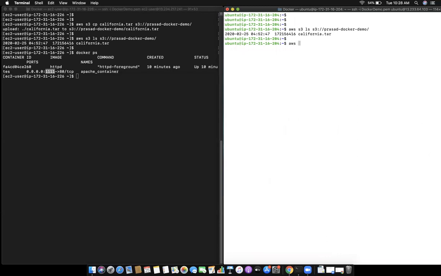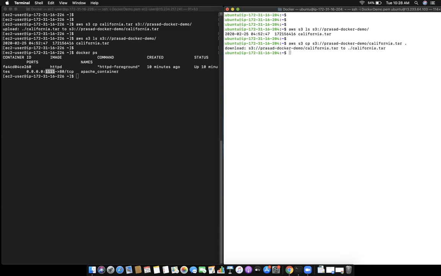To do that, aws s3 cp, and from where you want to download: s3://prasad-docker-demo, and then the file name is california.tar, and to the present working directory I want to copy.